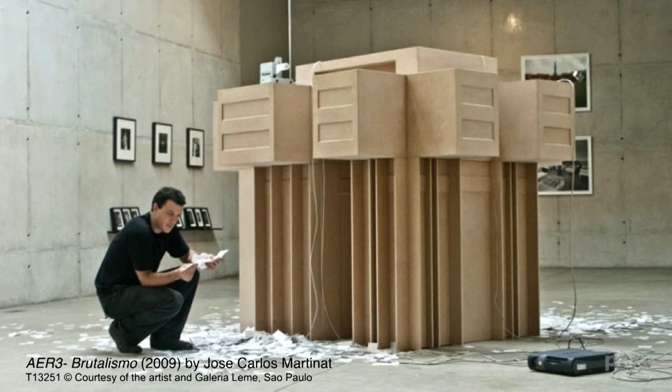The interesting bit about this is, of course, it uses Google, so we've already had to change the API the last time we tried to show it. But then what we also found was that once we ran it in London, while we were testing it in London, actually, the results started showing up about Portuguese dictatorship and British architecture, brutalist buildings in London. And I looked at that and was like, I wonder how much of an influence my own searches are having on the results that are being printed out, because I'm Portuguese originally, so there's something there.